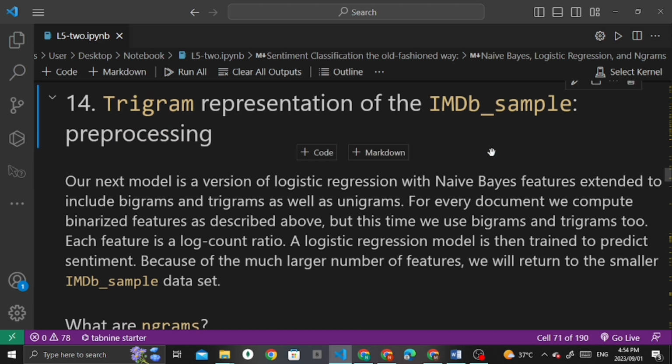Now exercise 14, trigram representation of the IMDb sample, pre-processing. What is pre-processing? Pre-processing is what we do when we have data. Let's say we get some data from a hospital about some patients and the doctor.